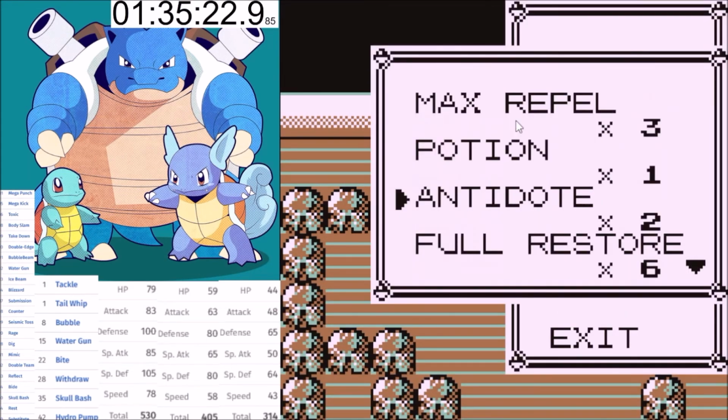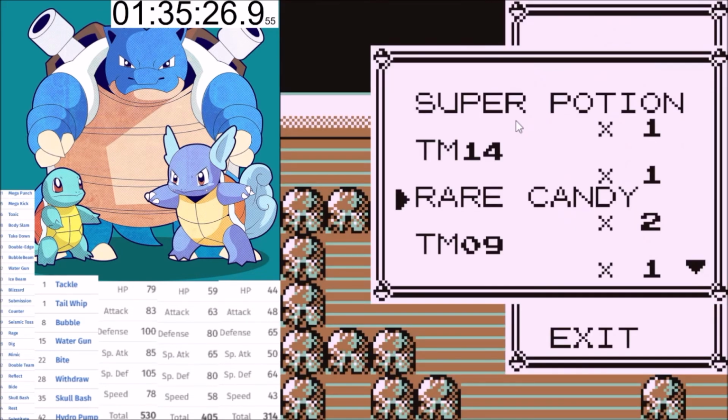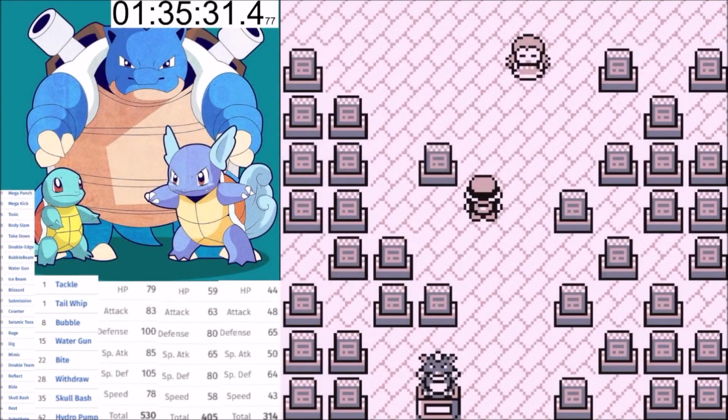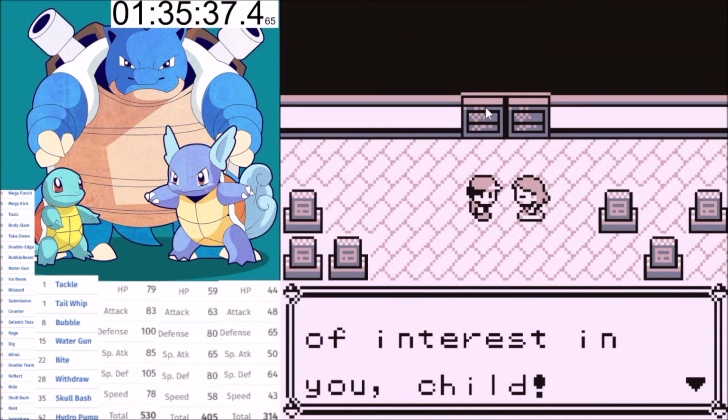Obviously the Pokemon I have is very good. You want to knock this Pokemon out as fast as humanly possible. So there we are, giving the Rare Candy to our Pokemon to prevent the badge boost glitch from being affected by a level up. Okay? So now we're going to Agatha.